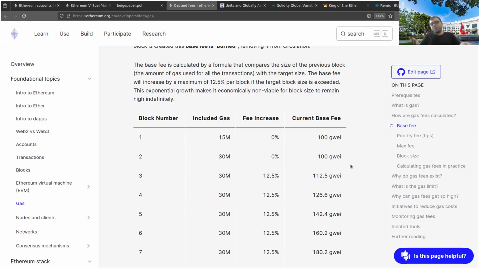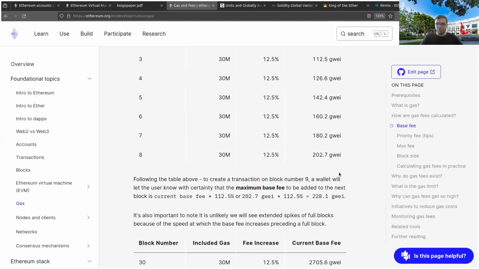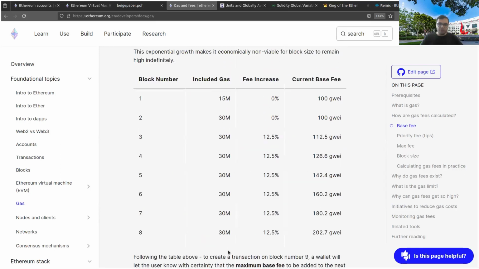So the idea is that you're also creating a balance between supply and demand. Again, not an economics course. You can read this, you can see how the base fee works. In our case, at least in this course, all we really care about is the total gas fee, which is like base fee plus tip. But we have to also always be careful that the maximum amount of gas that can be used in any block is 30 million. Again, this is so that everyone on the network can catch up, so that we make sure everyone can execute all of the transactions in a new block and they can reach consensus about what we call the state of the world.